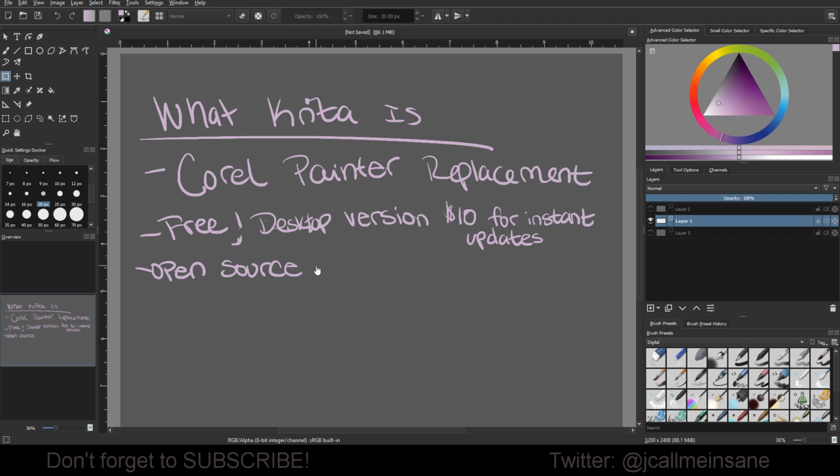So that's just how I see it. I'm sure there's other people that might have different opinions or whatever, and that's fine. Okay, that's fine. You don't have to agree with me. It's just from what I've used, this is my experience, and this is how I see Krita and why I have a lot of good things to say about it.